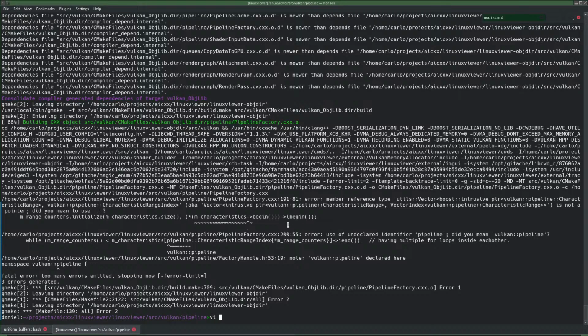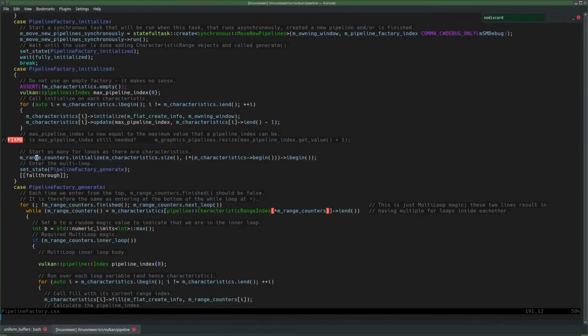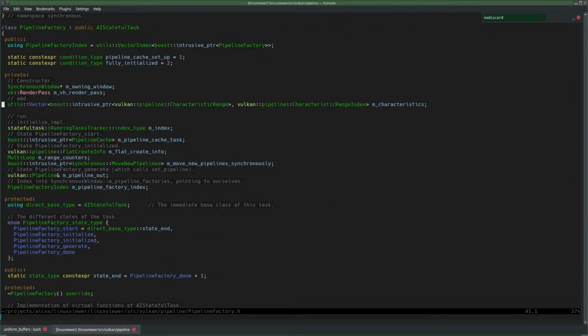Nope, still has a problem. mCharacteristics is apparently not a pointer. No, it's not. It's not a pointer.